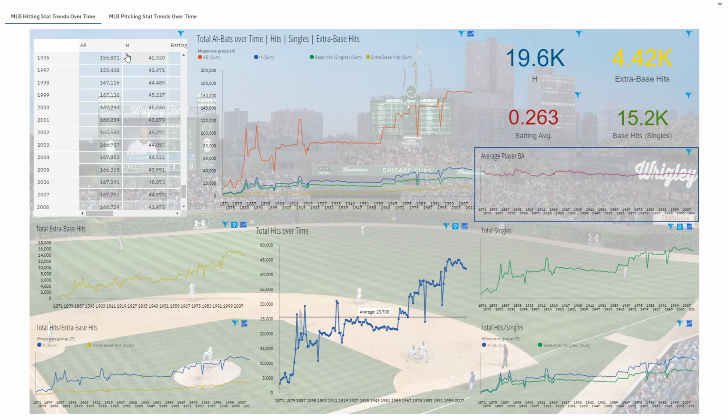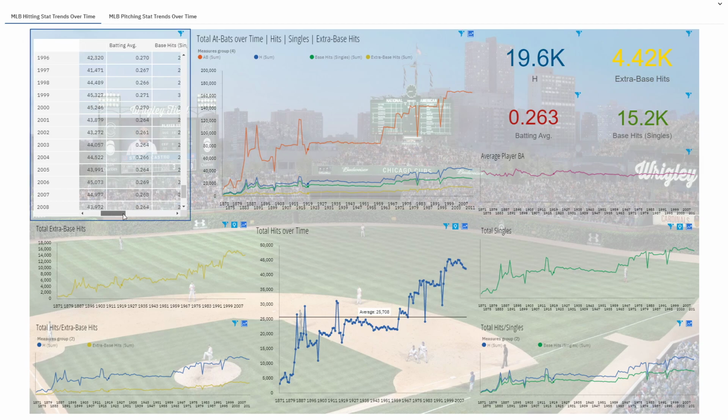Now, really quickly, I decided to add a crosstab summary mini report, if you will. So if you want to isolate and see what's going on by years, here you have it. You can filter by any year. Now, really quickly, before we go on to the pitching, I just want to point out there are some outliers.